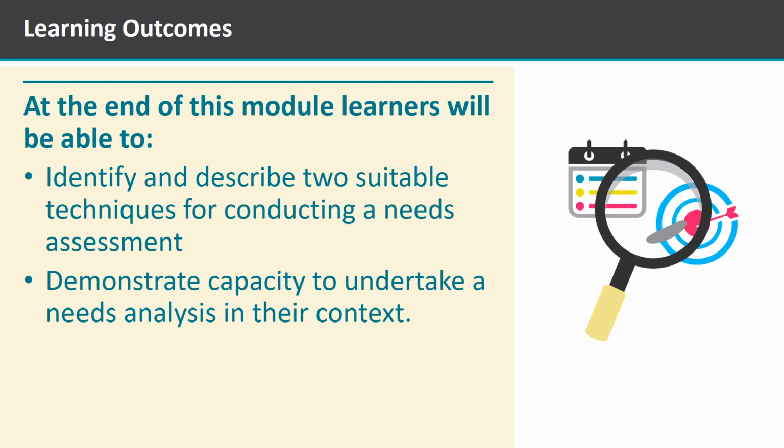In this module, there are 2 particular learning outcomes. At the end of this module, learners will be able to identify and describe 2 suitable techniques for conducting a needs assessment. While there are a wide range of techniques, we are focusing on 2 practical and appropriate techniques. At the end of this module, we also expect learners to be able to demonstrate a capacity to undertake a needs analysis in their context.